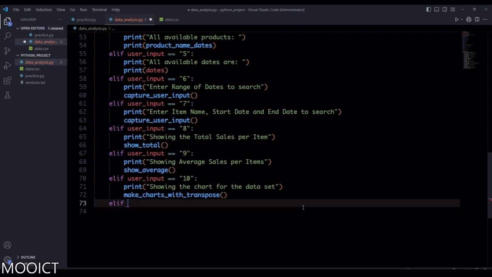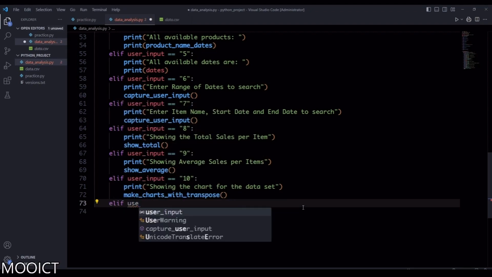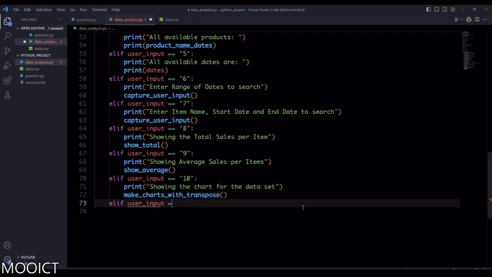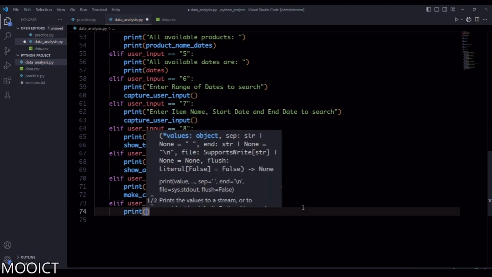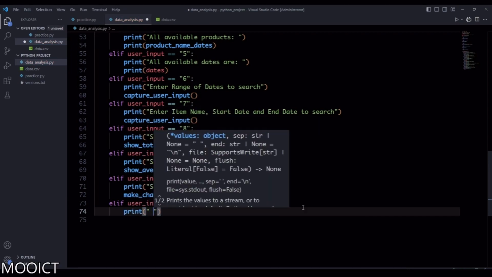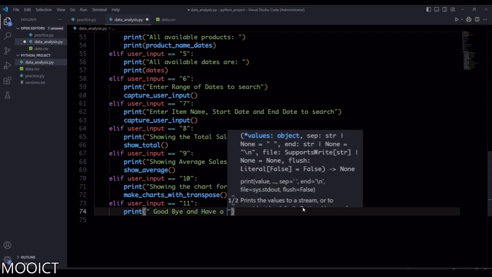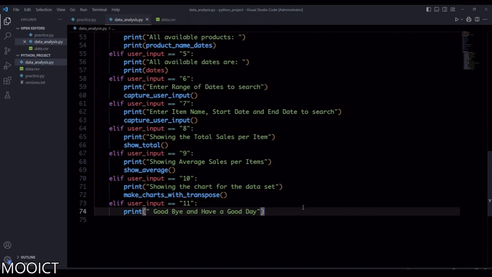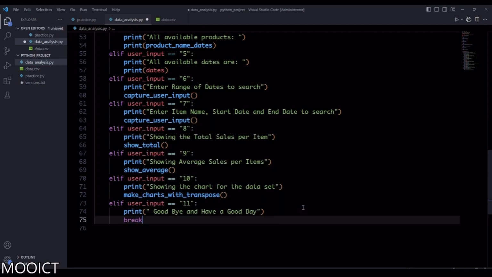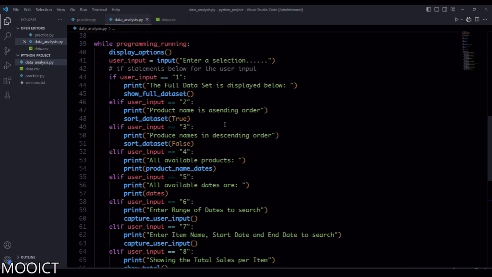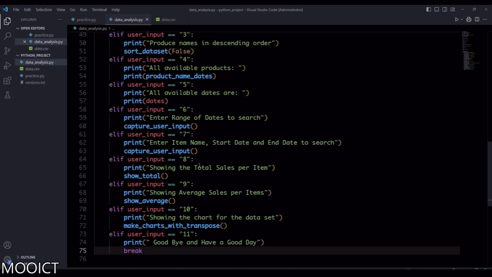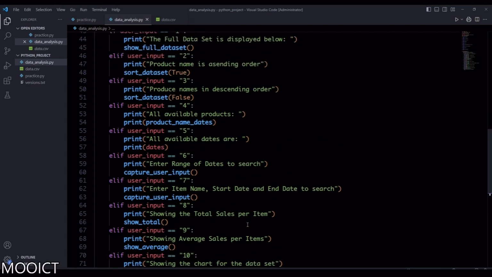And then lastly, we'll just say if user input is equals to 11, then we'll just say print bye and have a good day, and then right after that we can just break. So the break is basically just going to break this loop. Okay, so this is pretty much it for the main while loop that we need.